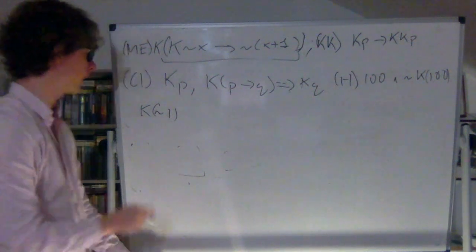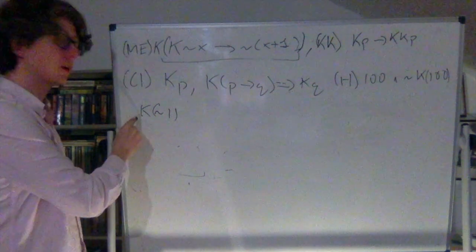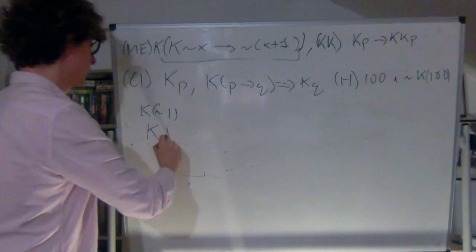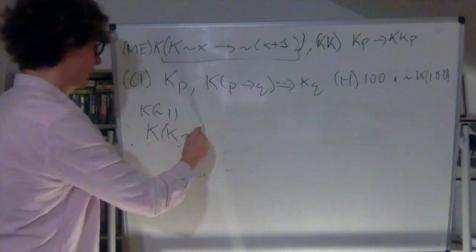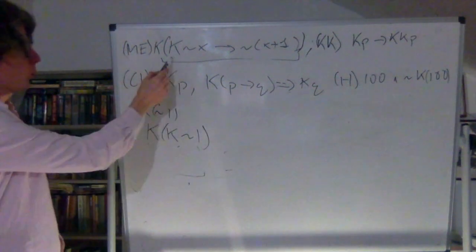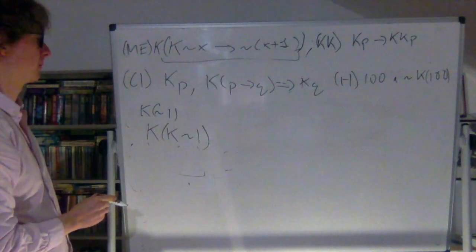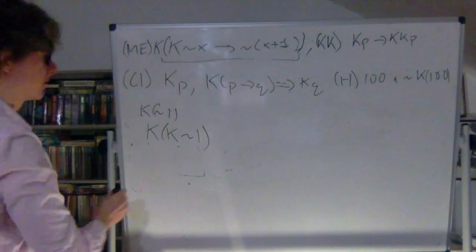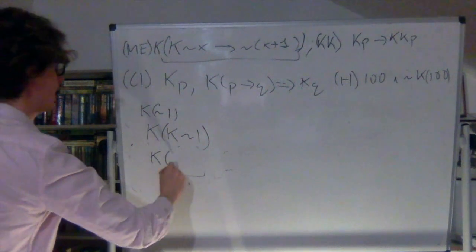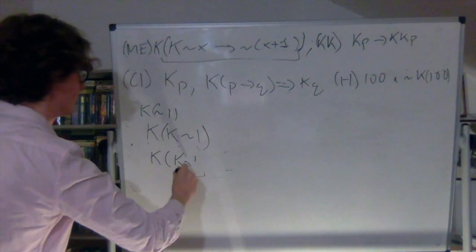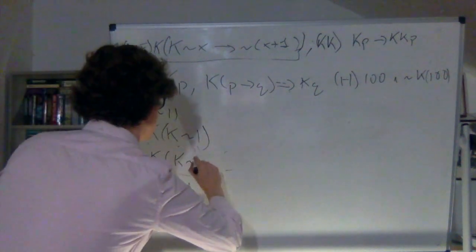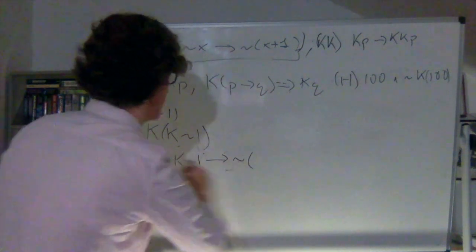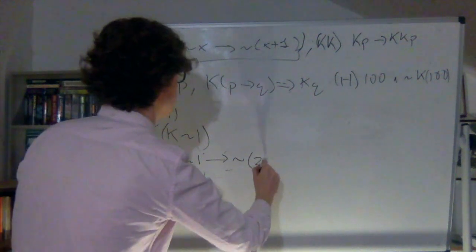So how is that going to work? Okay, well, we know that it's not 1 inch tall. The first thing we do is apply KK. So we know if he knows it's not 1 inch tall, then he knows that he knows that it's not 1 inch tall. That's just what KK says. But now we want to use an instance of the margin for error principle. And the particular instance we're going to use is that, if he knows that this holds for all values of x, then he knows that if he knows that it's not 1 inch tall, then it must just follow that it's not 1 plus 1 inches tall, which is that it's not 2 inches tall.